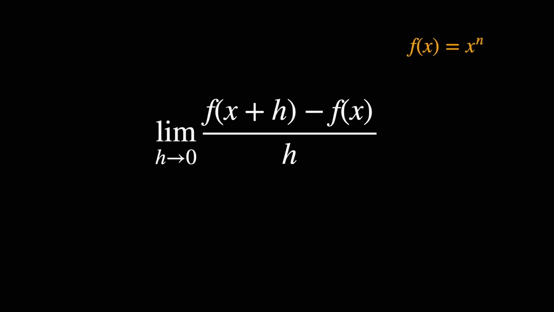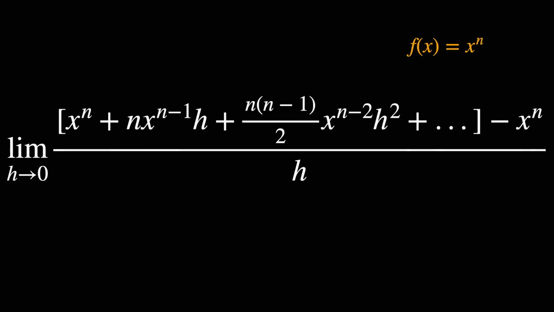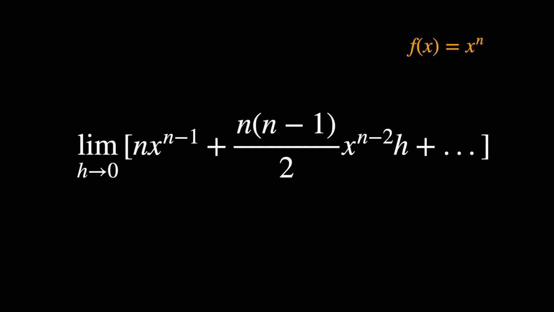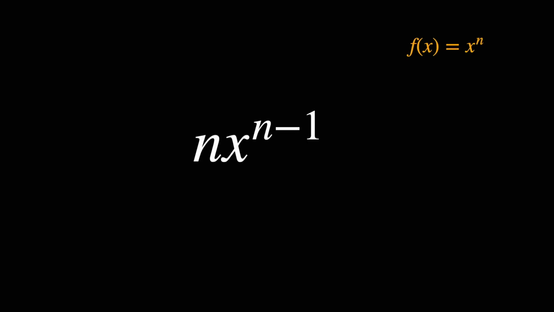Now, the standard proof that's taught using the original definition involves expanding x plus h to the n power. Now, the only way to do that is to use the binomial theorem. What we have is a polynomial starting with x to the n, but we don't know what n is, so we have to leave out a lot of terms in the ellipsis here. We can cancel x to the n's, and we can divide out one factor of h to get this expression. And we see that every term except for the first one has an h in it. When you let h go to 0, all those other terms disappear, and we're left with n x to the n minus 1. I learned that proof in high school, but it never seemed intuitive or obvious to me.